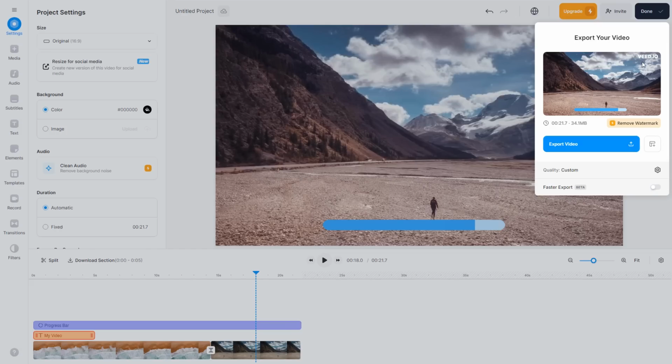As you can see in the preview, there is the Veed.io watermark in the top right. That can be removed again if you do have a paid plan. So a lot of these helpful features do require you to have a paid plan. It doesn't mean that you have to go and get it, but it is nice to have a paid plan. But apart from that, if you're happy, you can go ahead and click export video.